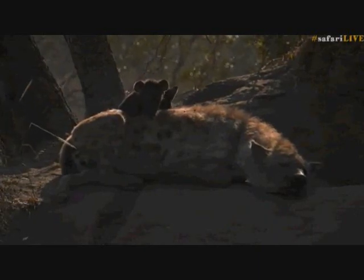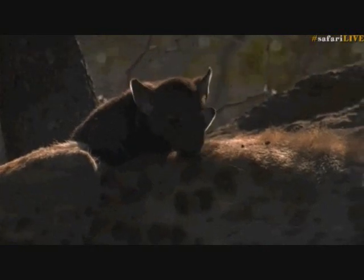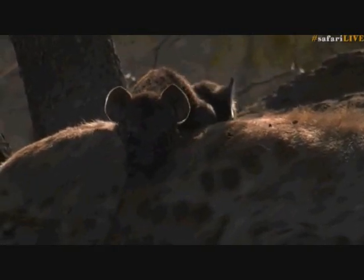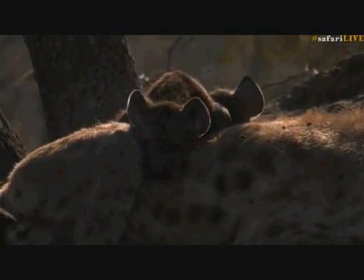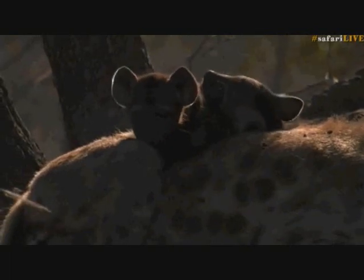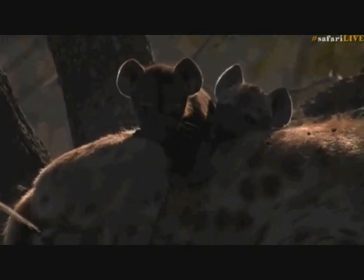And as we watch these two get larger and larger, oh, little one, you're going to end up falling from there. You can see it's now crawled its way onto the back. Just be careful you don't fall over. And the other one seems to be stopping it in some way. Nope. Is that where you're going to sleep, little one? Have you found yourself the best pillow ever in the form of Mom? Looks like it. Looks like it's decided this is where I'm going to lie down. But first I want to bite Mom's leg and make sure that she knows I'm here. These things are just so cute.